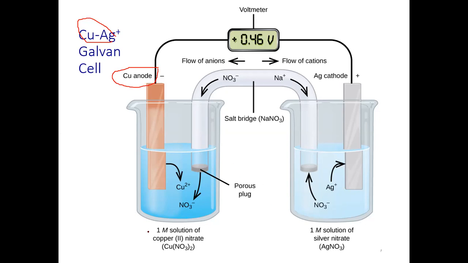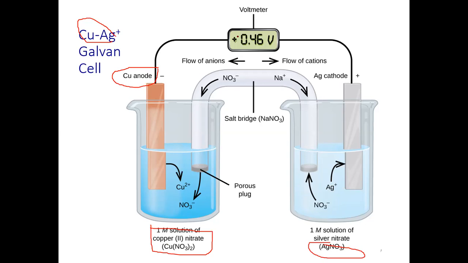Here, what do you have as a solution in the chamber? We have copper 2 nitrate solution in the chamber, so copper 2 plus ion. When the copper is going to convert into copper ion, that's going to be copper 2 plus. And then here you have silver nitrate solution, so that's going to be silver plus and nitrate minus. We know already that with copper nitrate and silver nitrate, we get copper and nitrate in the solution.